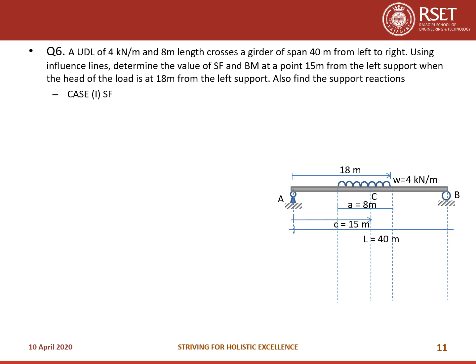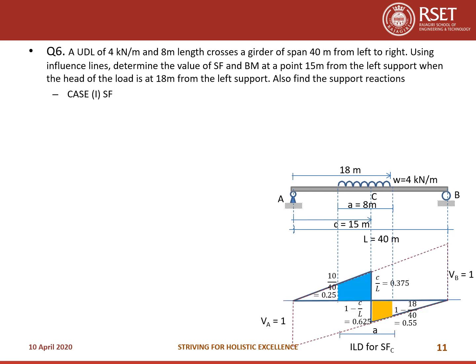You are not asked to get the maximum positive or maximum negative, you are asked to get the shear force at the section, because there is no maximum positive or negative. The member is like this, so you have to get the shear force at that section C. So how will you get the shear force? You draw the shear force diagram. Under the shear force diagram, you have one portion in the positive shear force and the other in the negative shear force, right? This entire thing added together is the shear force at the section C.